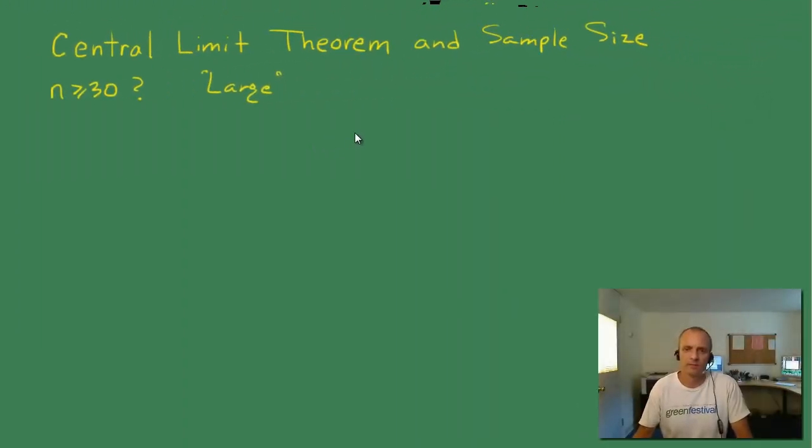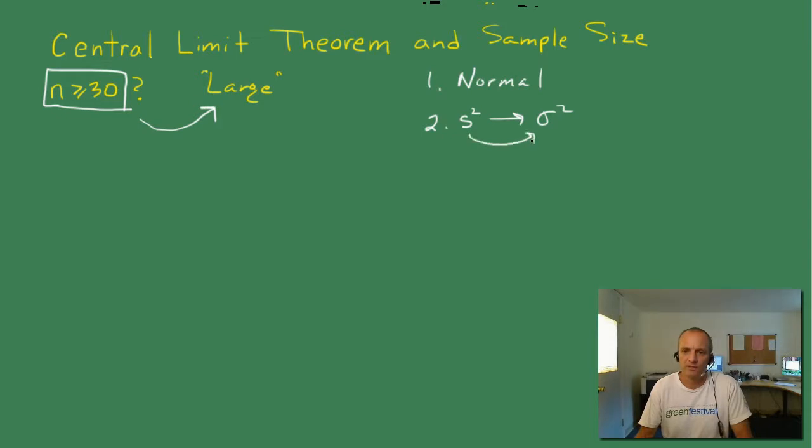Okay, I wanted to spend just a few minutes on talking about sample size again with the central limit theorem. Recall from our last clip that we were talking about this rule of thumb of n greater than or equal to 30, which often is conservative, but it's fair, and it's where we can say we have a large sample and we know two things. We know that our frequency distributions of the sample means are normal at that point, no matter what kind of population we started from. And we know that our sample variance is a good approximator to the true variance, so that we can just do a substitution and say that we know what sigma or sigma squared is.